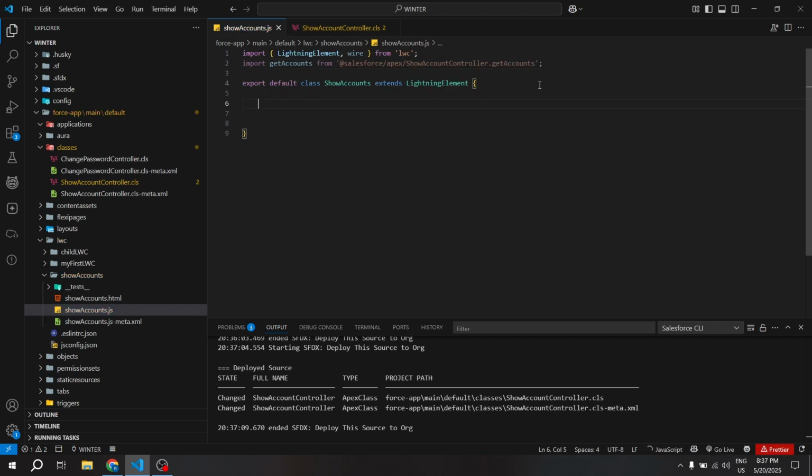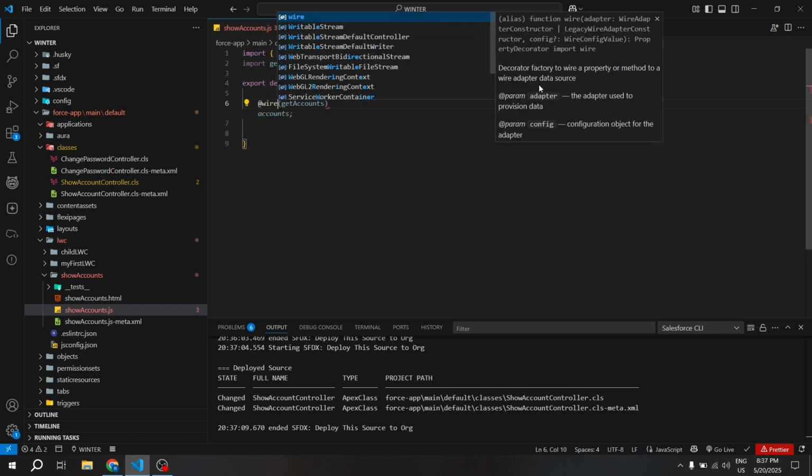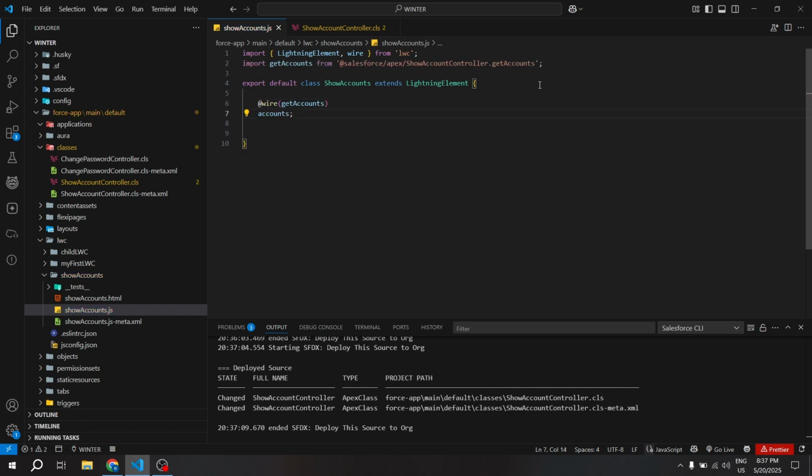Now we have to call this method here. So we write @wire getAccounts, and we store the result in this variable. Let's create one function here, with data and error.